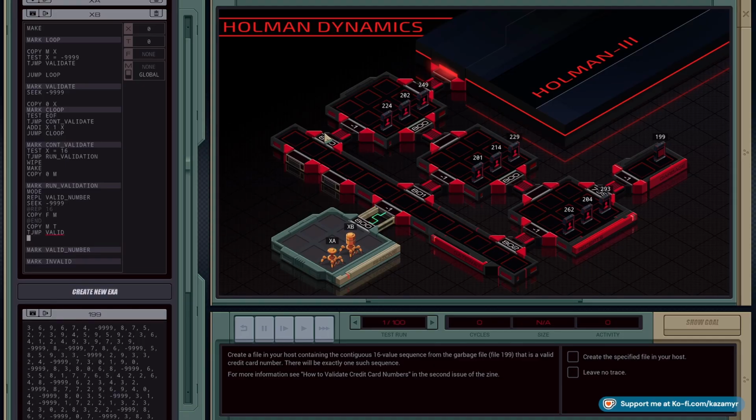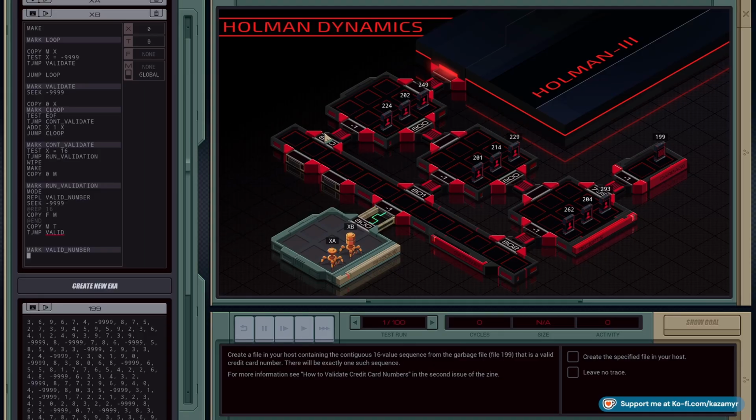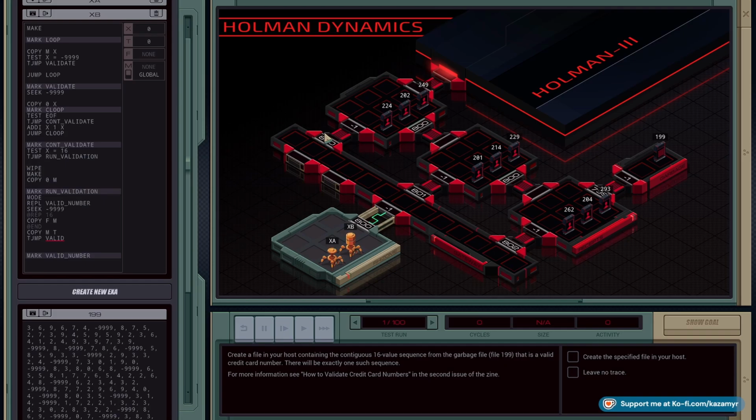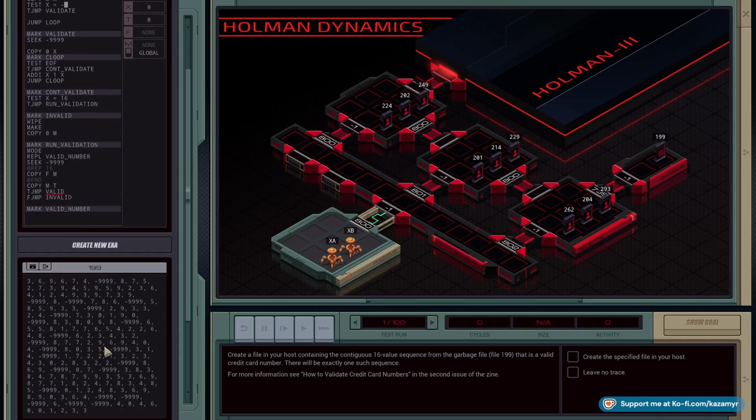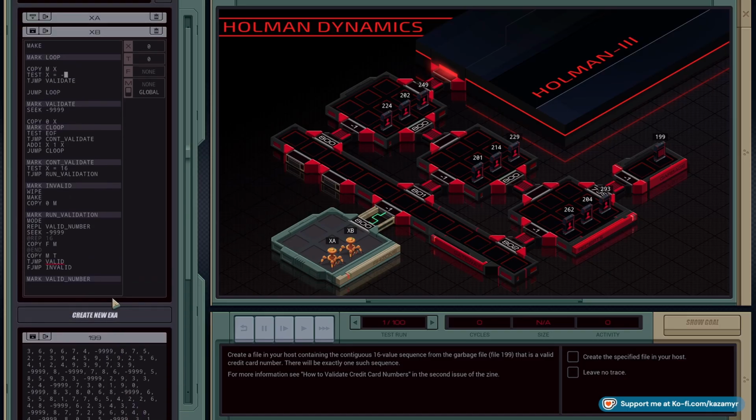Otherwise, we're gonna go straight into it being invalid, which is where we, let's do mark invalid. We're gonna FJUMP invalid. I realize we probably need an extra escape hatch, so we probably need, I don't see any negative numbers in here.